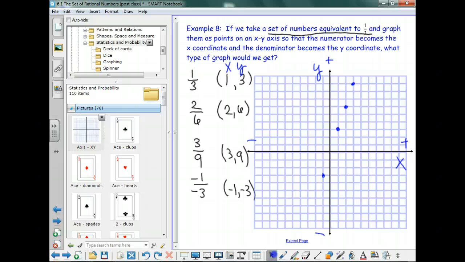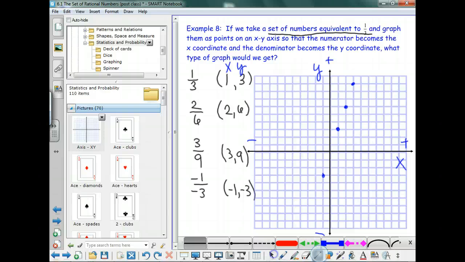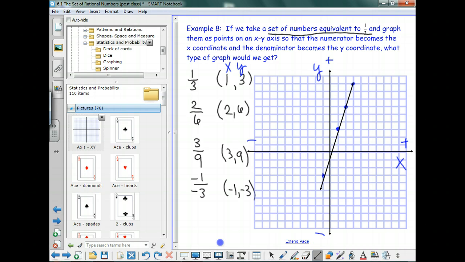All right. What do you think I'll do next? We're going to connect the dots. We're going to draw the line. That's right. Let's see how well I can draw it. No promises. All right. More or less like so. So it's got a line, and it would have continued on to the right-hand side as well, but you can see that my graph wouldn't draw very well if I did that.